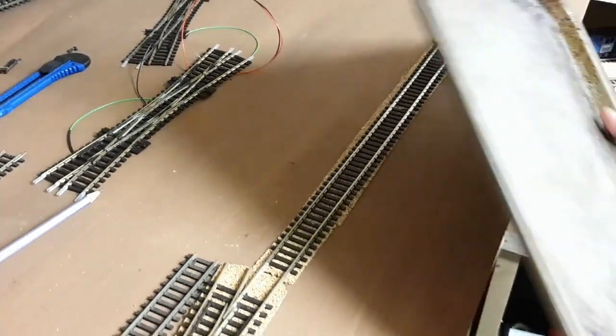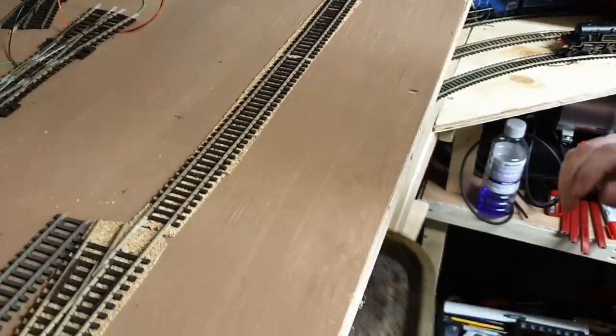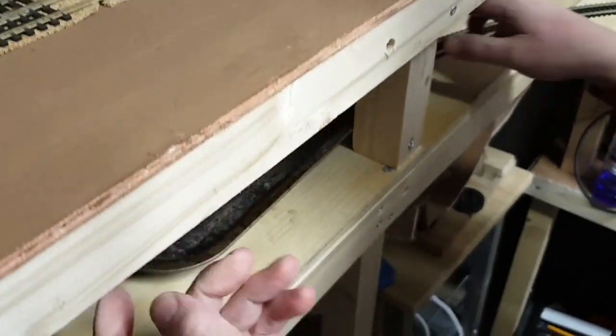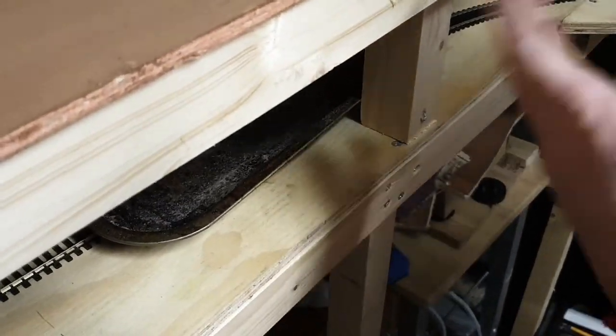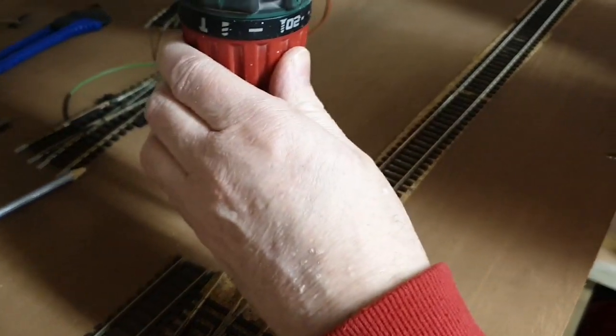Little tip, if you have an old tray like this, I stick this underneath just to collect any sawdust. It stops making a mess on your track below or anything you have below. So we'll just drill these holes now.